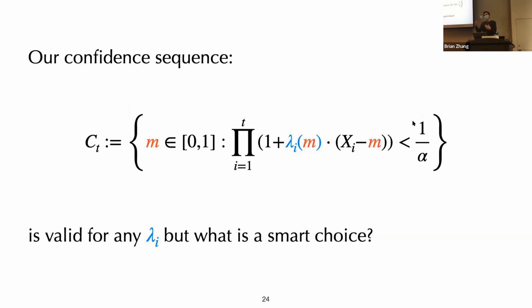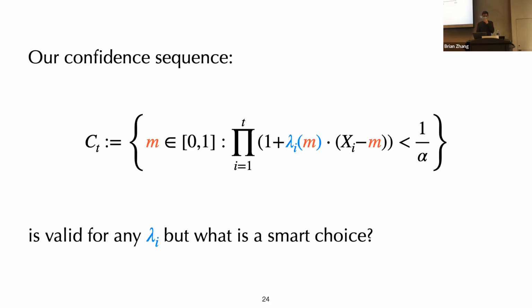But if you're under the alternative, meaning if mu is less than m, or if mu is bigger than m, then there must be some sort of smart choice of lambda. If there's an opportunity to make money, the gambler's not just going to want to set lambda equal to 0 always, because yes, they'll never make more than $10 guaranteed when the null is true, but also when the alternative is true. When mu is different than m, they're also never going to make money. So the idea is to somehow make money under the alternative. So what's a smart choice?